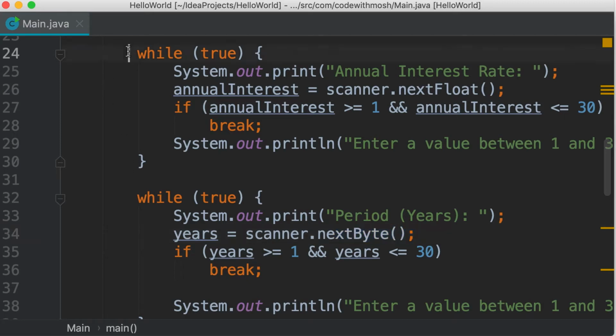There's no point moving this while loop to a different method and calling that method. Because with that, we're still going to end up with 3 methods that look almost identical, except on this line. So we're not going to be able to reuse that method many times. Another approach is to implement this method once, call it read number, and return a double. Whenever we call that method, we can cast that double to a different type, like a float or an integer or a byte. So let's copy one of these while loops.